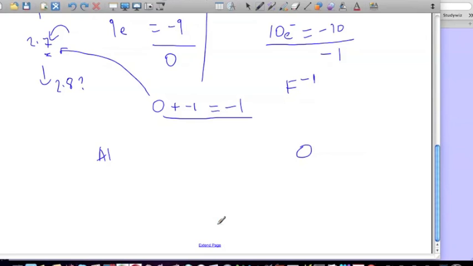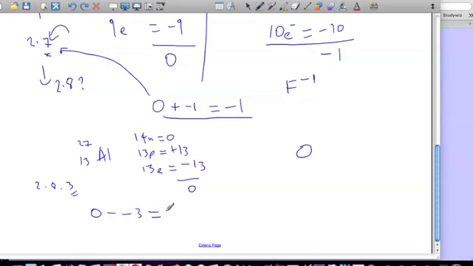Okay, so hopefully you did that. I'll just go through them for you. Aluminium is number 13. It's got a mass number of 27. It's got 14 neutrons, which is 0, 13 protons, and 13 electrons. Aluminium's electronic configuration is 2, 8, 3. It's going to lose 3 or gain 5. It is, of course, going to lose 3. So the atom is 0, but the new one will be different. It's lost 3 electrons. It's +3.